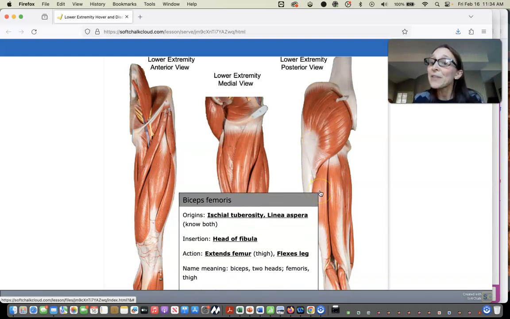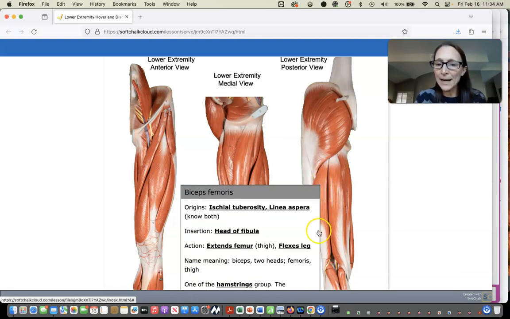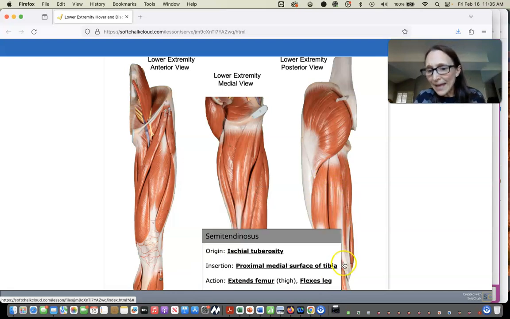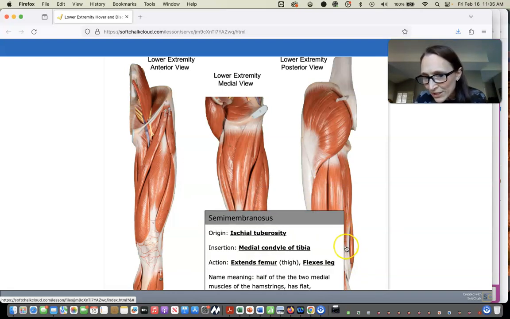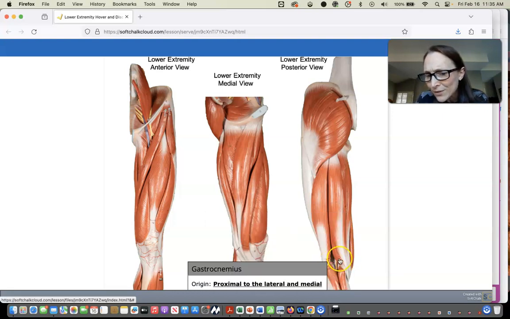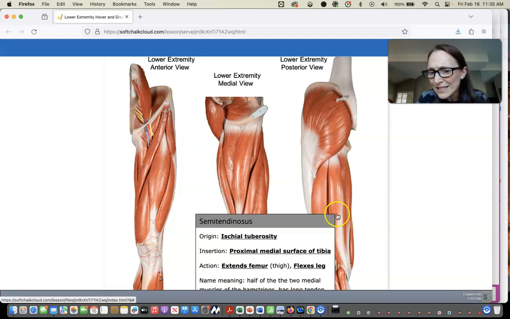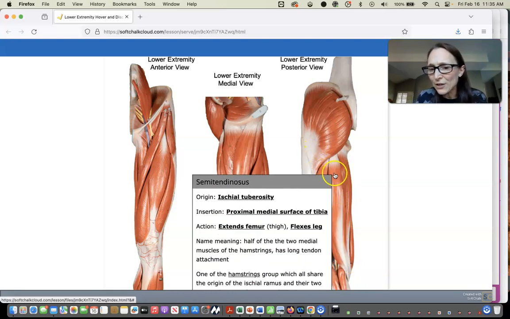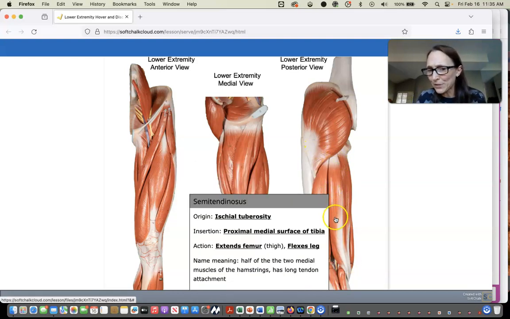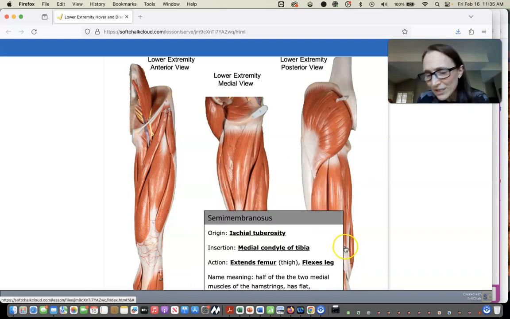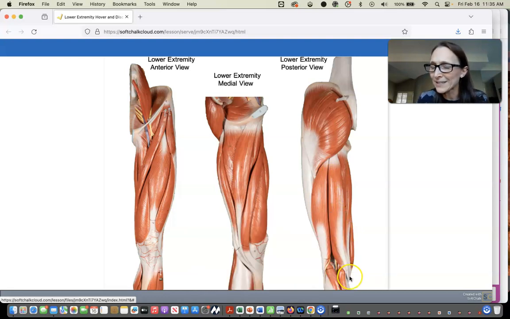Here we have the hamstrings now, and there's 3 muscles to the hamstrings. Biceps femoris, semitendinosus, and then semimembranosus, which inserts kind of right next to it. The semimembranosus is kind of a big muscle, and it runs kind of underneath that semitendinosus. So I always say, go through and look at this portion of it, semitendinosus, and then you can see this little section here is the semimembranosus, okay?